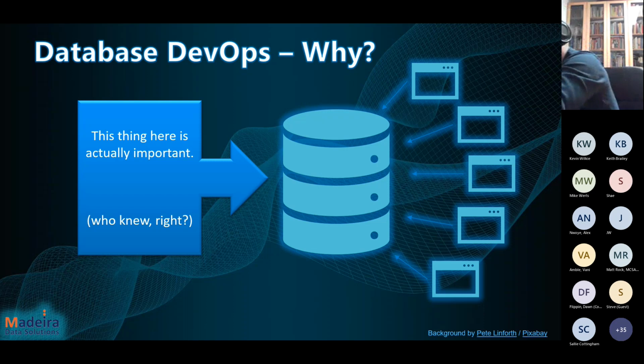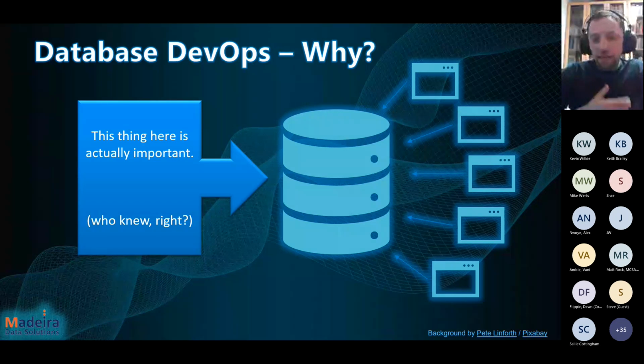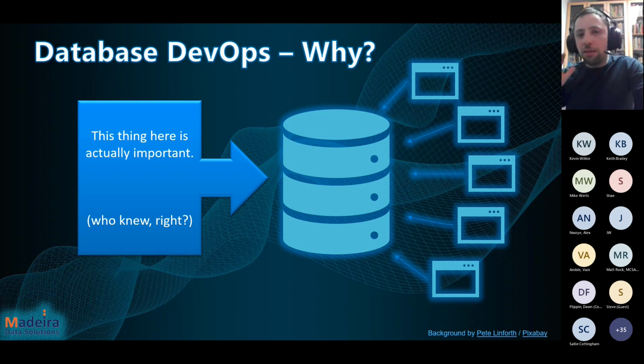And the reason we want to be careful is because, unlike software development, software applications, services, whatever it is, databases have a state that must be maintained at all times. And that state is actually the data. It is the base for the data. That means that any changes we make, any automations that run against this database, need to take that into consideration and keep the state of the database, of the data, as it is. And that can be challenging sometimes.